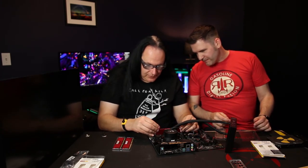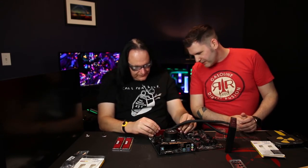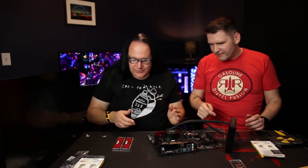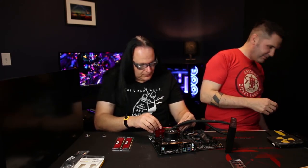So you don't hear any aggressive snapping noises when I do this. Aggressive snapping is not ideal. Just push it in so that it'll click. There you go. Look at that. That felt correct. That really did.